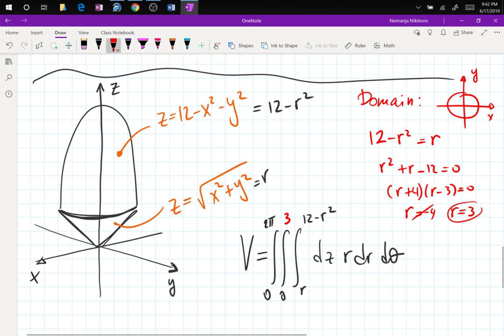Now, I want to ask you, what if I had a hole through this object that was of radius 1? Where would that go? Change the radius, or the limits of integration for the radius from 1 to 3. Yes, perfect. So if there was a tube through this, let's say this was a bead for a necklace or something, then there will be a tube through the middle, and if the radius of that one is 1, then it goes 1 to 3 on radius.